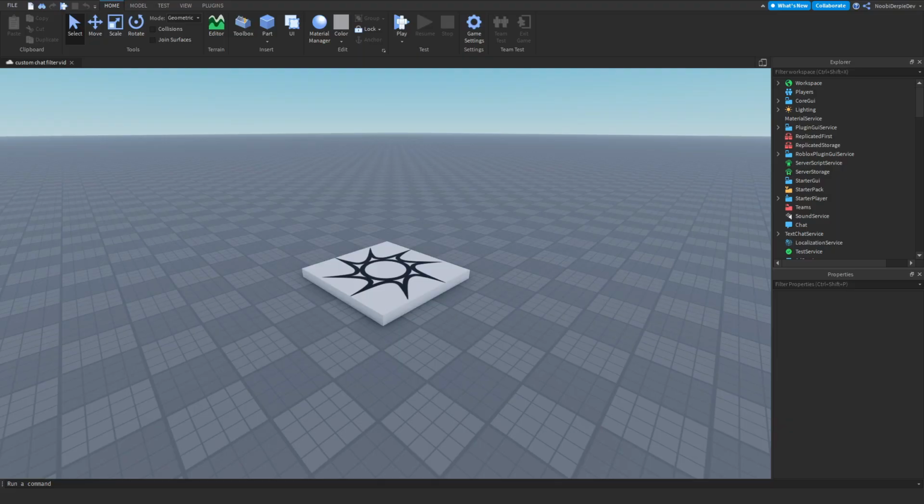Hey guys, and welcome back to this brand new tutorial on my YouTube channel. In this tutorial, I'm going to be showing you how you can make a custom chat filter. You know that Roblox has its own filter system, so if you say a bad word, it changes to hashtags. With this video, you're going to learn how you can do that for custom words. For example, if you don't want someone to say loser, you can filter that out now with my tutorial and the code behind it. So it's going to be an epic tutorial.